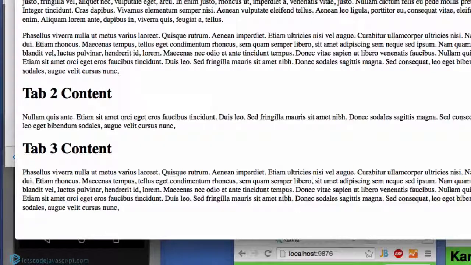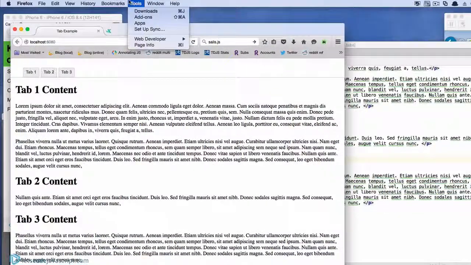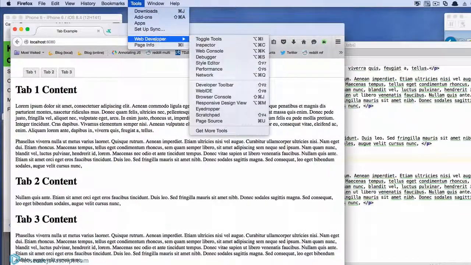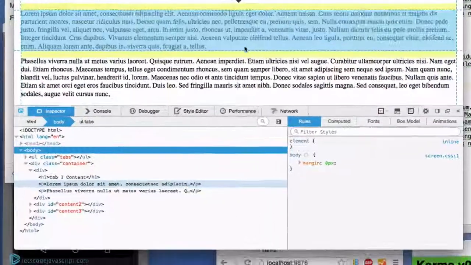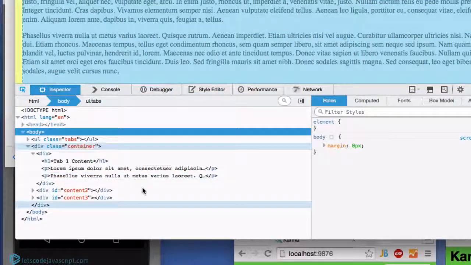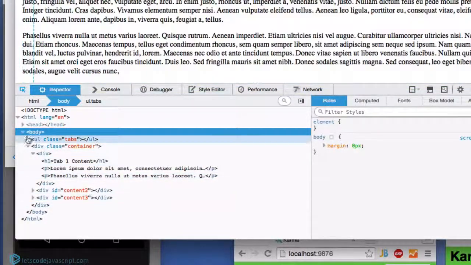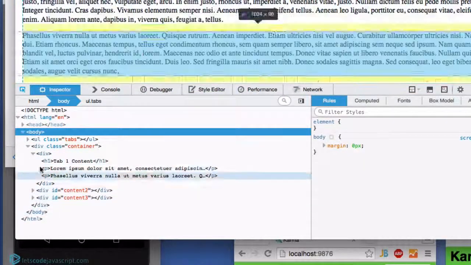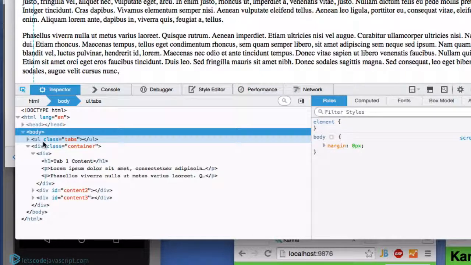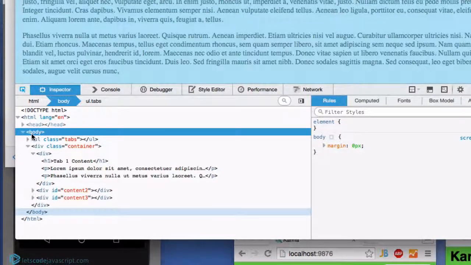This gets parsed by the browser and turned into a data structure in memory that you can access via the DOM. And if you go into Firefox or another browser and you bring up the developer tools and you look at the inspector, you can see that DOM in the browser. So this is not the actual HTML directly. This is the representation of what you can get via the DOM. It looks like pretty much the same thing.